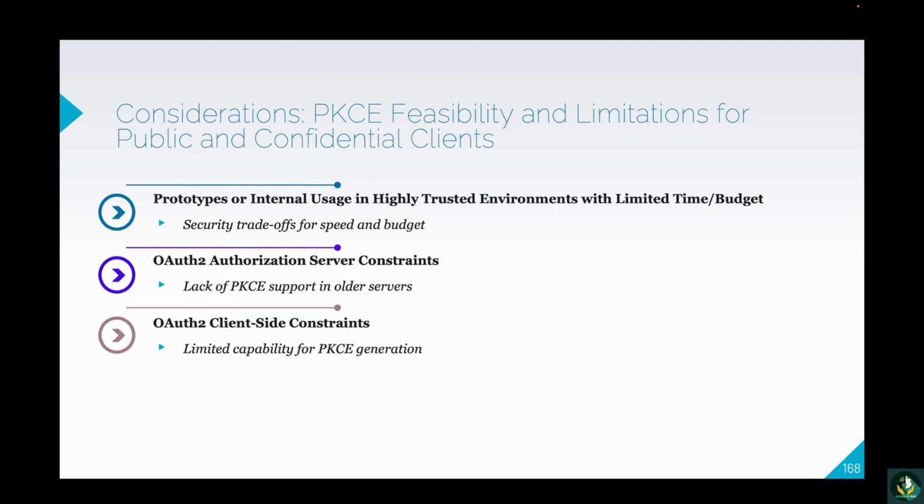OAuth 2 client-side constraints. PKCE requires the client to generate and store a code verifier and code challenge, which might not be feasible for legacy systems or devices with limited capabilities. Other constraints: if you are working with external vendors or third-party applications where you don't have control over the client's configuration, PKCE might not be feasible.